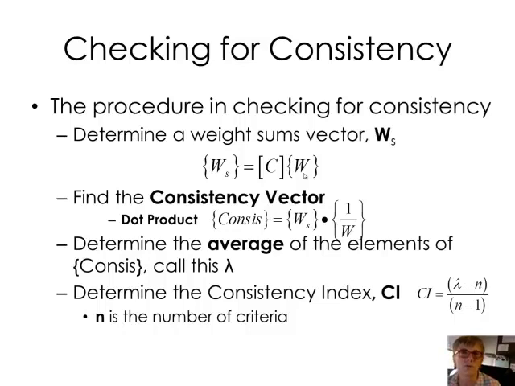And so what we can do is use this consistency ranking to see if that transitive property in the matrix exists. And all that means is that we take care of those inconsistencies where we might miss something like A is better than B, B is better than C, and so A should be better than C. So that's what this consistency check does, is to make sure that the numbers we've entered give us a matrix that makes sense.